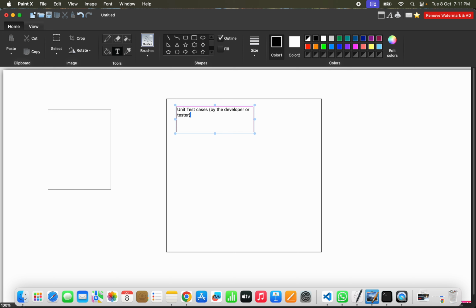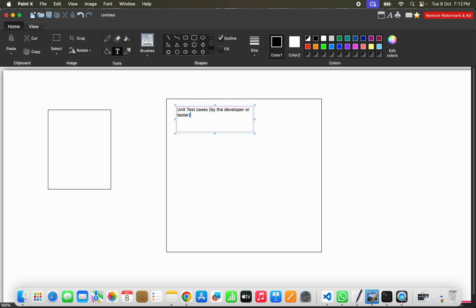So what is the theory here? The requirements are getting converted to test cases first. Unit test cases mean these implementations should be there. I am directly testing it, right? First we are writing the test case.